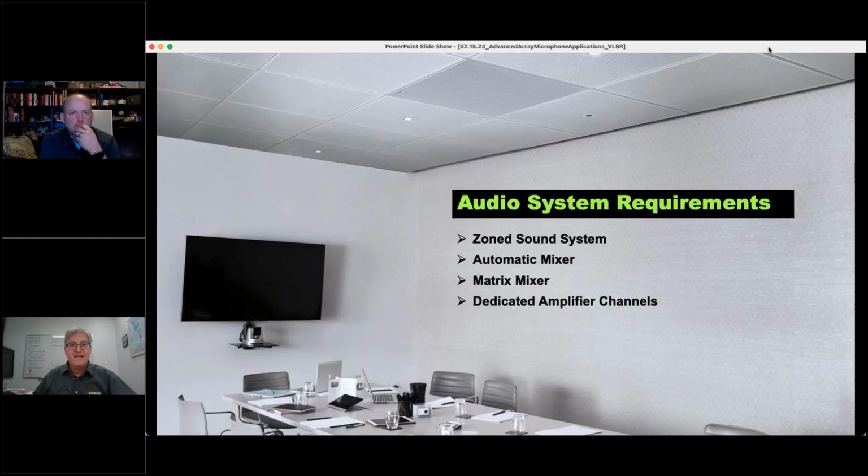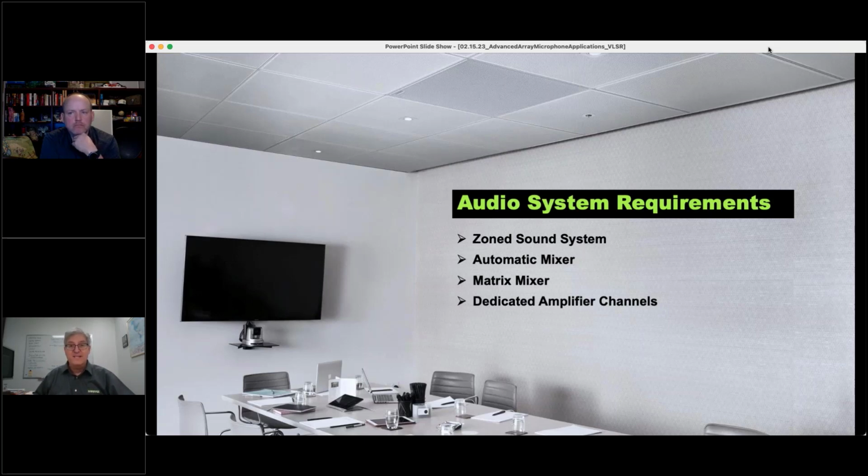A key part that a lot of people don't think about is a matrix mixer, which is the part of the mixer that does the signal routing that says, okay, microphone one's going to go to zone A and microphone two is going to go to zone B, and all those cross points are important, and depending on how many zones you have, it can get pretty complicated. So the matrix mixer is the air traffic control of which sound source is coming out of which speakers.